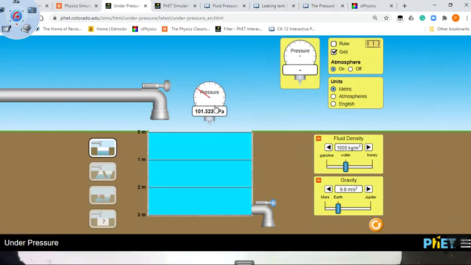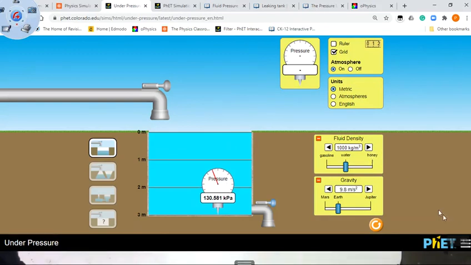The first thing that we notice is, what is the pressure outside of the water? We call this air pressure, and we're going to get to that in the next section. We can see that the closer we get to the ground, the bigger the air pressure, and just before the water it's 101. Now we go into the water and we see that the pressure increases with the depth. So that's the first observation.